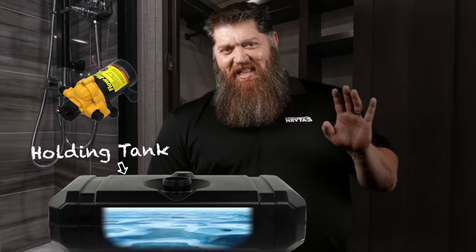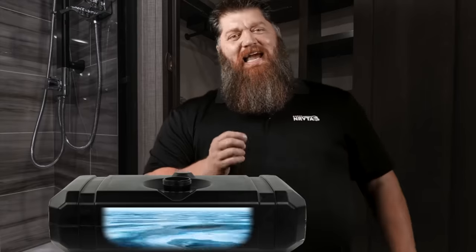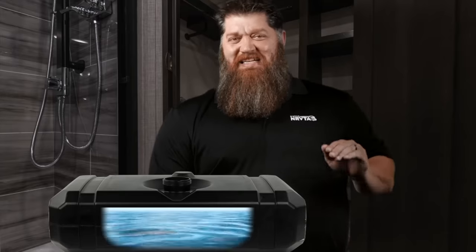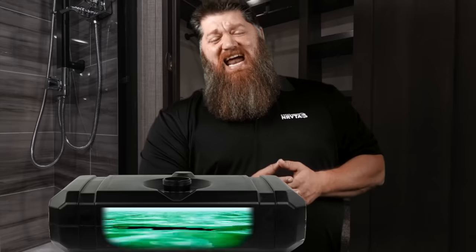A lot of people — and I don't understand why we do this, I'm one that does it as well — when we see we have a city water hookup, we just simply hook up to city water. But your RV is actually equipped with a holding tank and a water pump. For most of us, if we're hooked up to city water, we don't use the water pump. And here's the problem: when that water is sitting in that water pump, stagnant, it's going to get nasty and we're going to have to clean that out. The best thing we can do is actually exercise our water pump. Every time we pull up to a site, fill up your water tank and use your water pump. You get consistent pressure from your water pump, anywhere from 45 to 55 PSI — and that, my friends, you can take a good shower with.